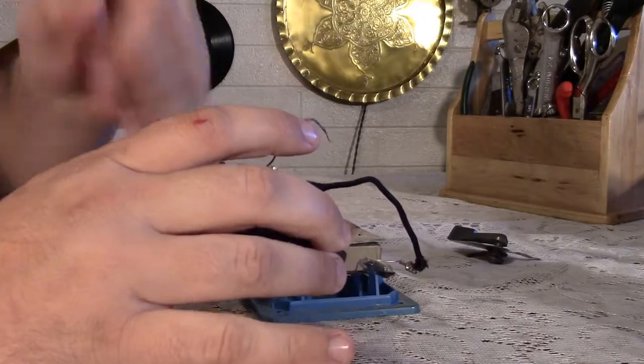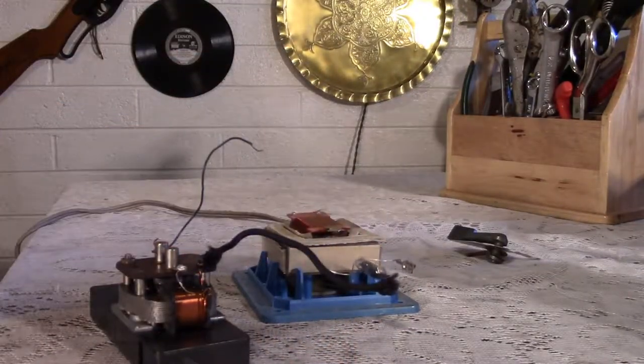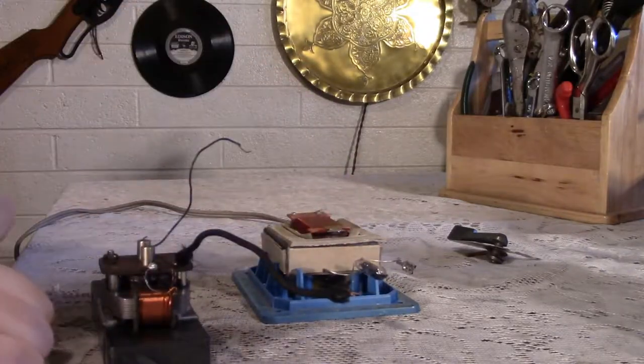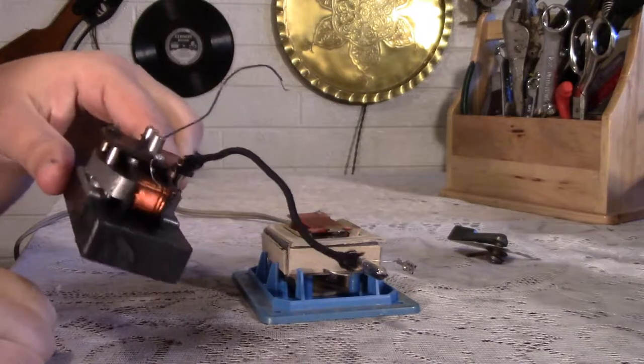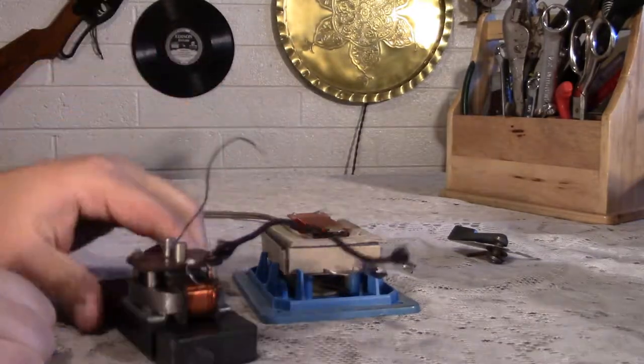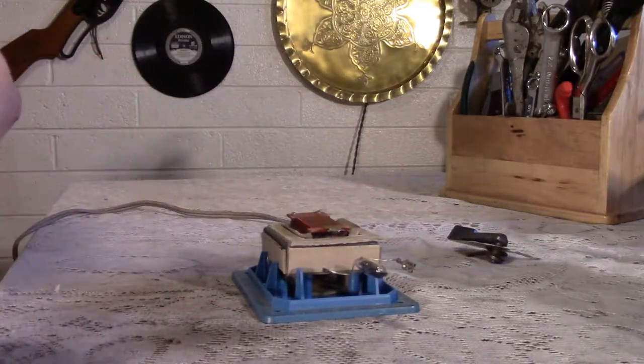Not bad. A lot of these don't work right out of the box. This one seems to be working quite well. Could use cleaned up a bit, and I might grease it while I'm doing everything else. It looks like it'd be pretty easy to take apart, so I might do that just to make sure it keeps working for, well, the rest of time.